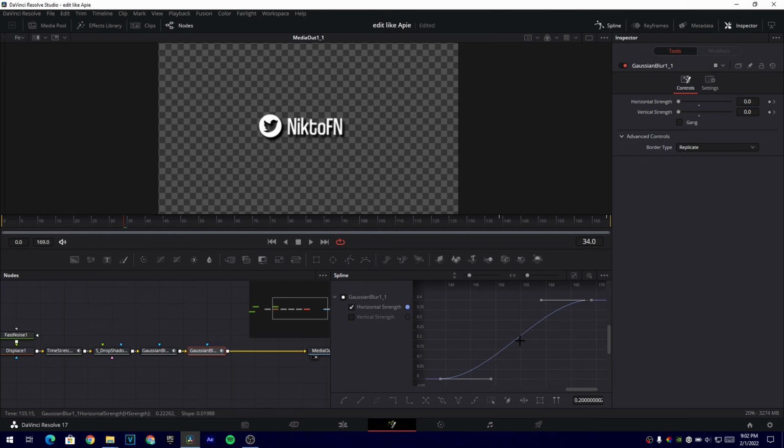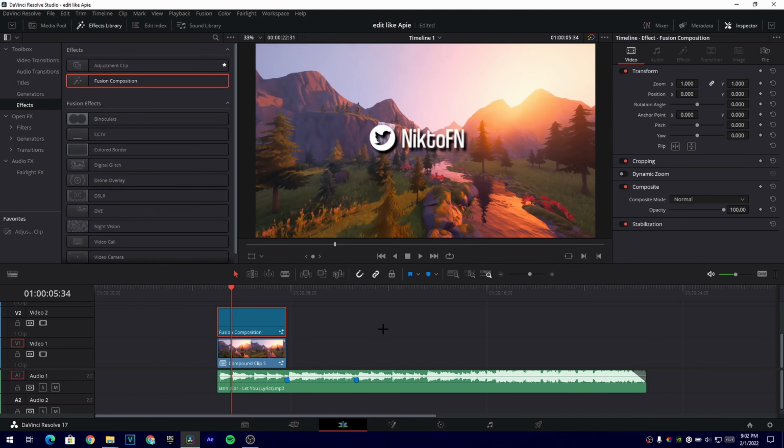First Control A to select all, and while holding Shift, move this to the last frame. You can see the frames here, right here, like that. Same thing for the vertical strength.